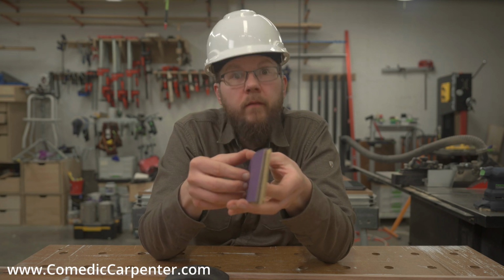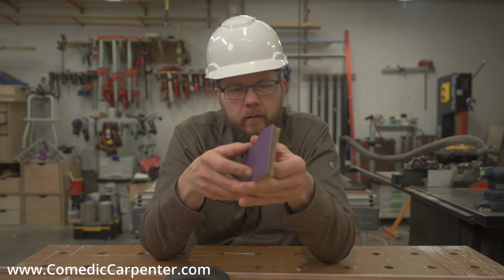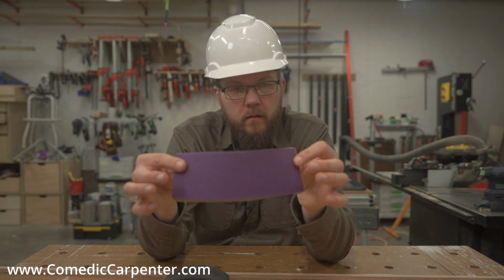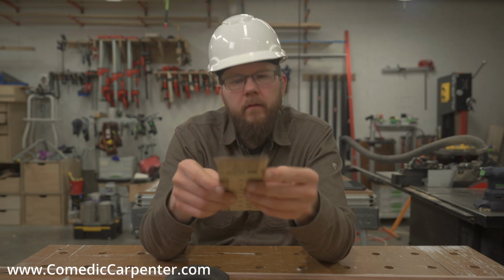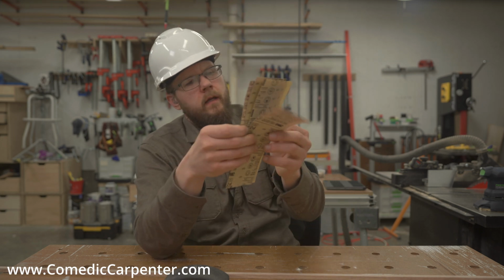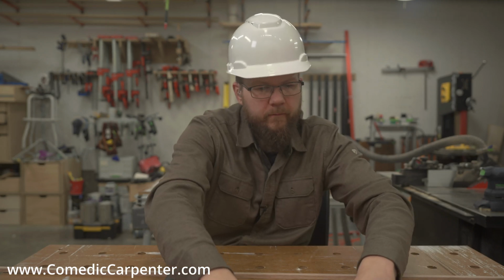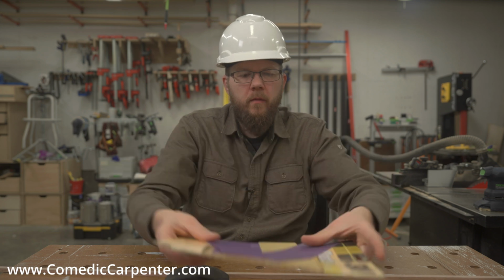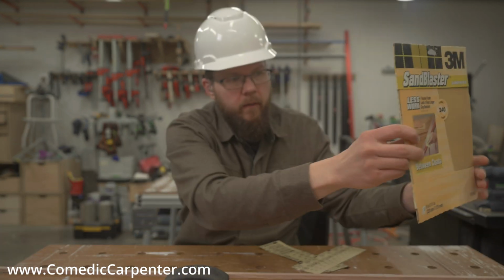One night I was up late, real late, cutting up sheets. People are saying, what is he doing in there? It's 2 a.m. It sounds like he's doing something weird. If my math serves correctly, I got 4 individual strips out of a single sheet of sandpaper, a single sheet of 9 by 11.